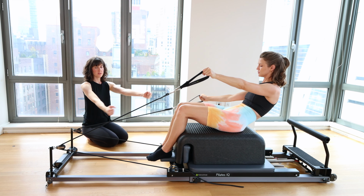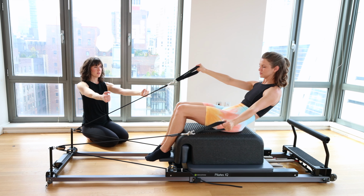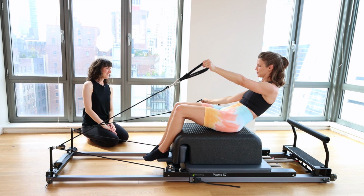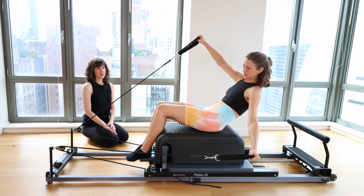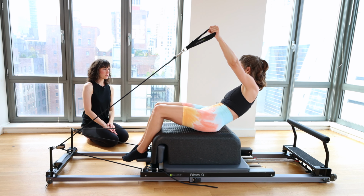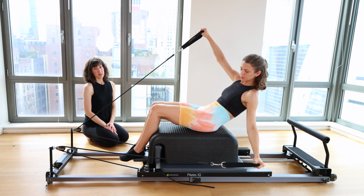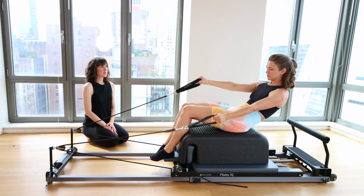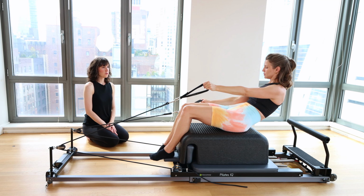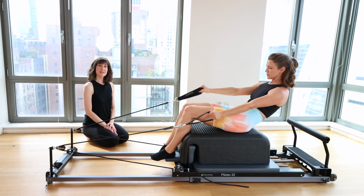Good. Palms stay facing forward as the arms open. Palms face each other as the arms come to center. Good. How are you feeling? Good. All right. If you can find another inch lower in that abdominal scoop, take the torso a little bit lower. Good. We're going to take 2 more each side, wrists super straight. And switch. Last set.